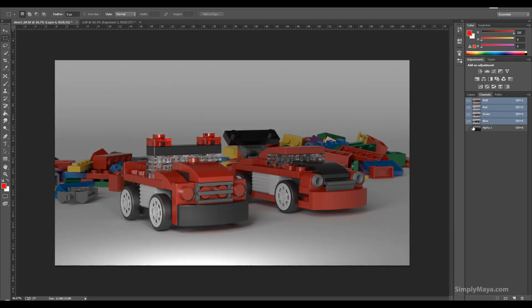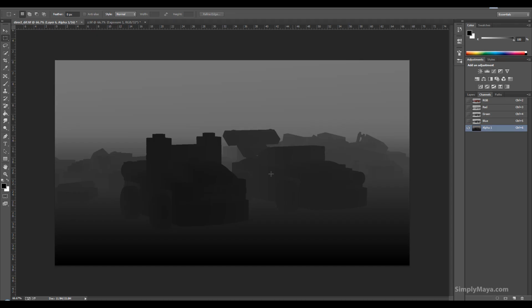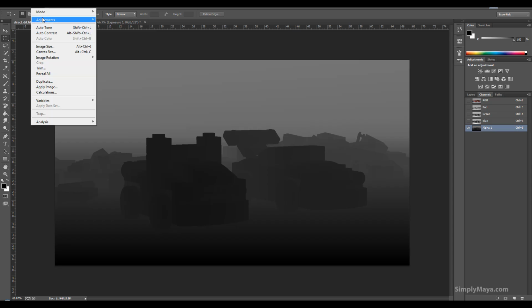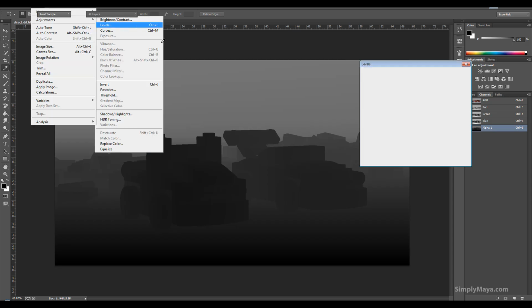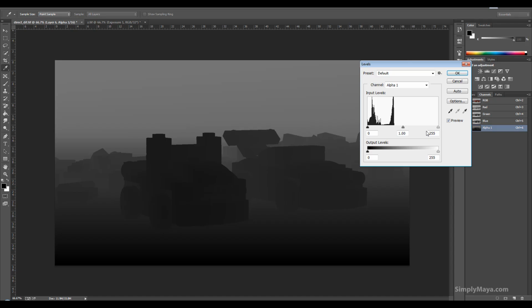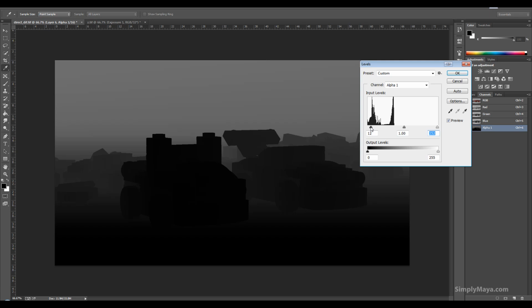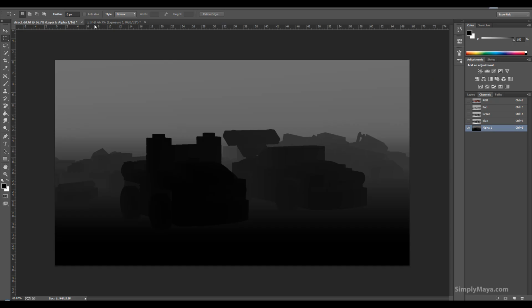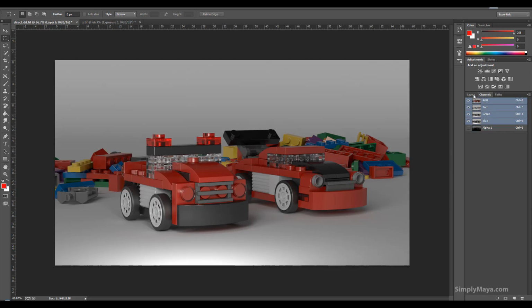But I don't like it. As I said before, I don't think this image has enough black in the foreground here, so I'm going to do levels on this. Adjustments, levels, and I'm going to make it darker in the foreground. Which way are we going? Okay, that should do it. And then I'll try that blur again. As I mentioned, bit of trial and error with this.